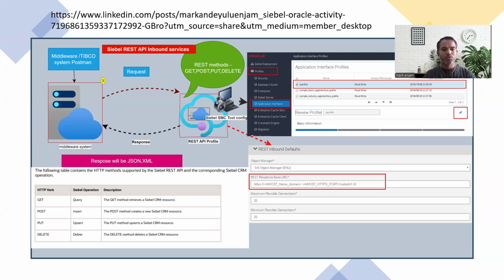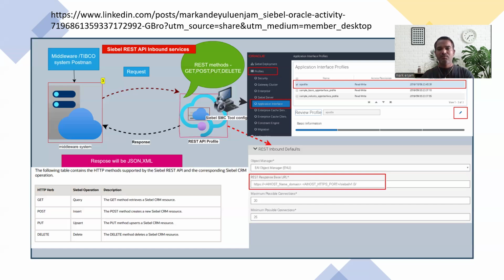The post method creates a new Siebel resource, which is similar to insert. Put is upsert, similar to the upsert we use in workflows. The REST put method works in the same way. Delete deletes the Siebel CRM resources.